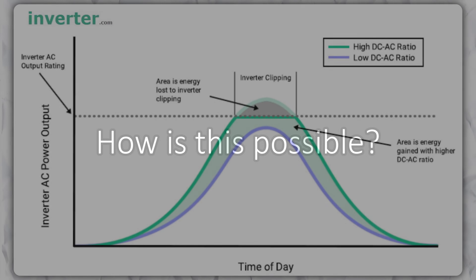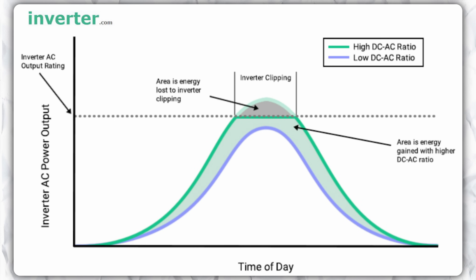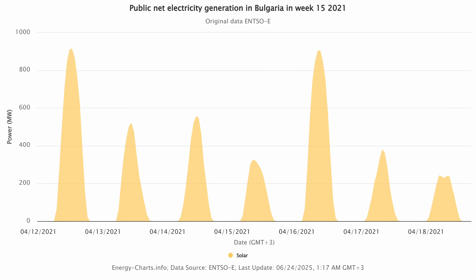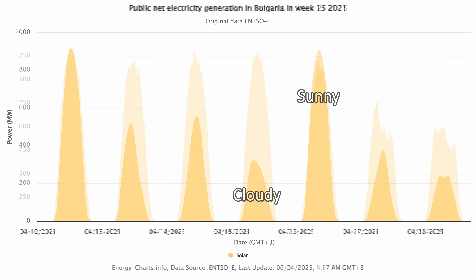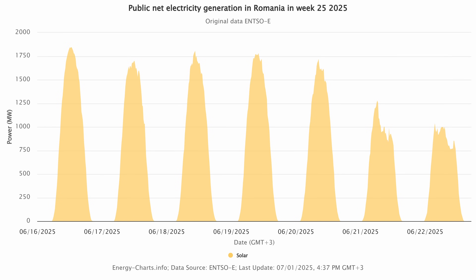So how is this possible? In order to understand it, we have to understand the details of how these dips are actually occurring, because they're a very particular phenomenon that's almost unique. These dips are not what we traditionally call clipping, where the inverter is undersized — because that would give the curve a flat top. And these dips are also not weather related, because cloud patterns move a lot slower than this; they tend to just make the curve shorter but still allow it to keep its characteristic shape. Instead, these dips are related to overproduction — however, it's a bit more complicated than this.